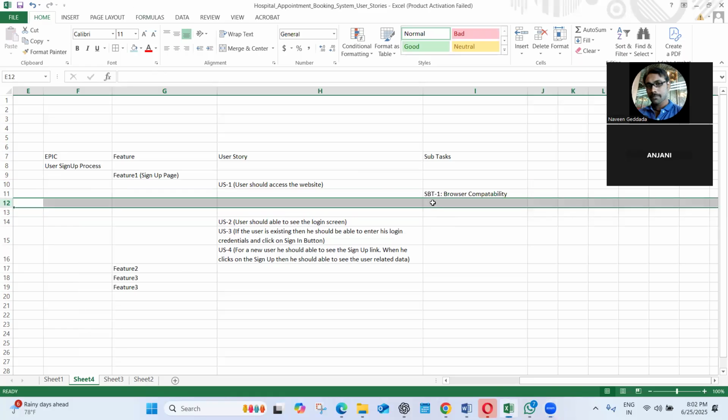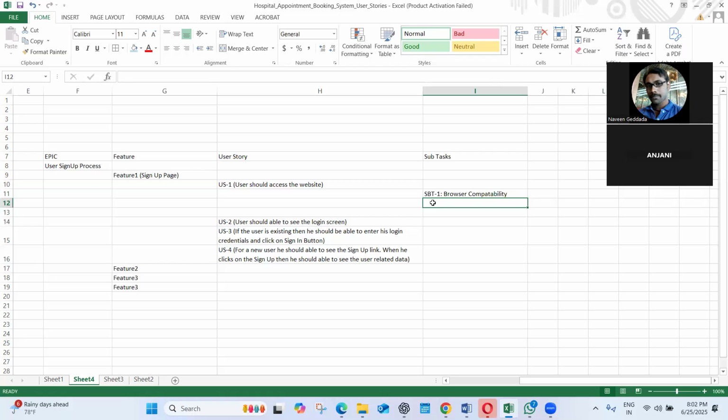So now I have created one subtask, which is browser compatibility one. And then the second one, where I can mention the website designing part, website design.